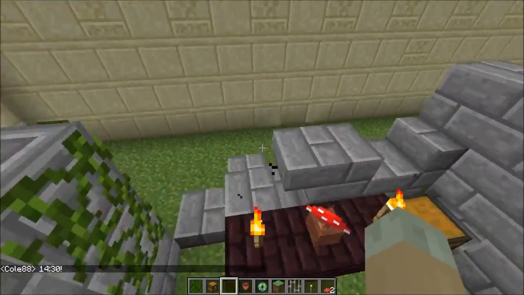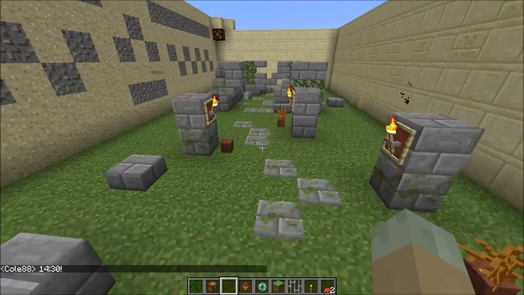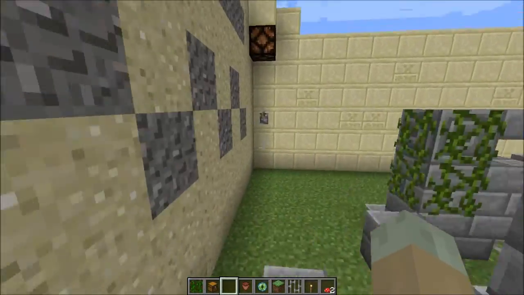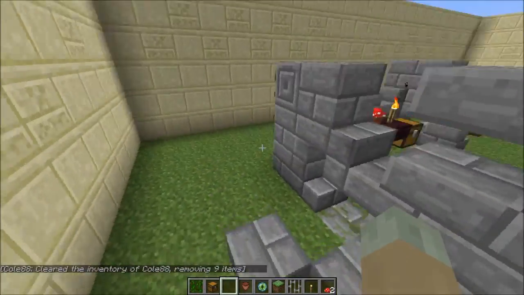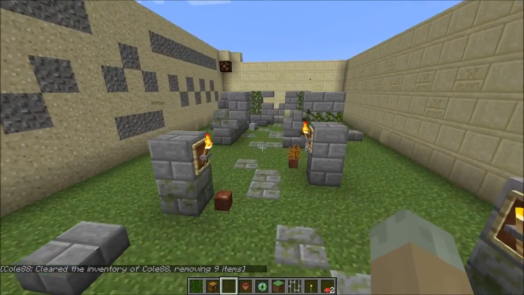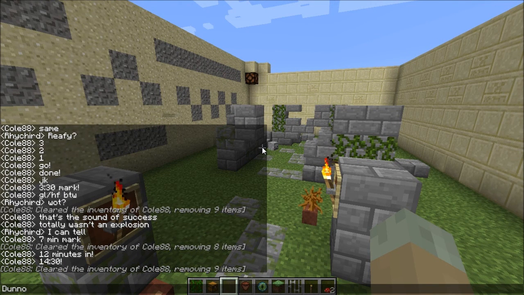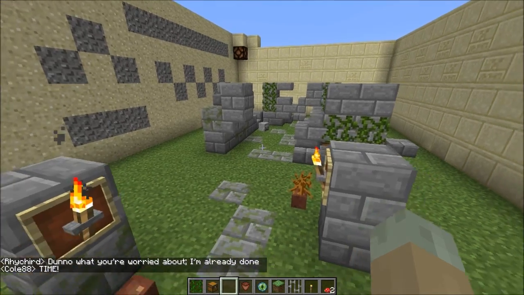He's stressing out over there. I don't know what he's worried about. I'm all set. I'm pretty much done right now. I'm gonna go ahead and freak him out. I don't know what you're worried about. I'm already done.